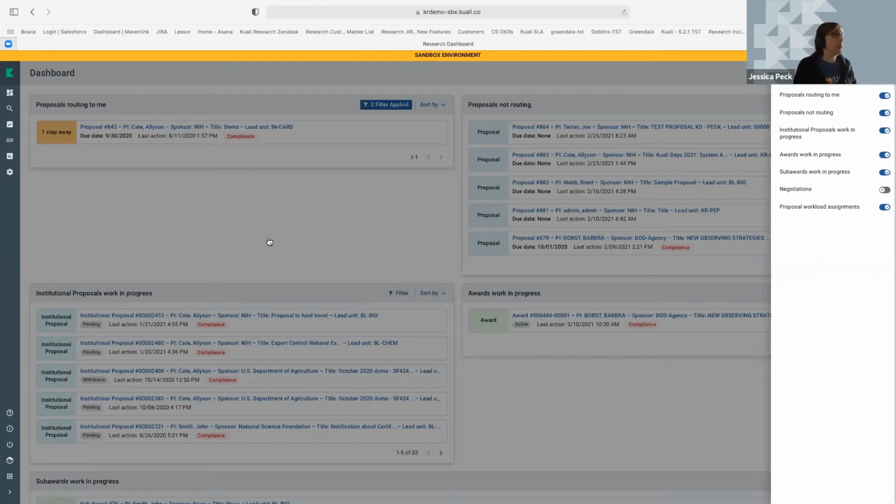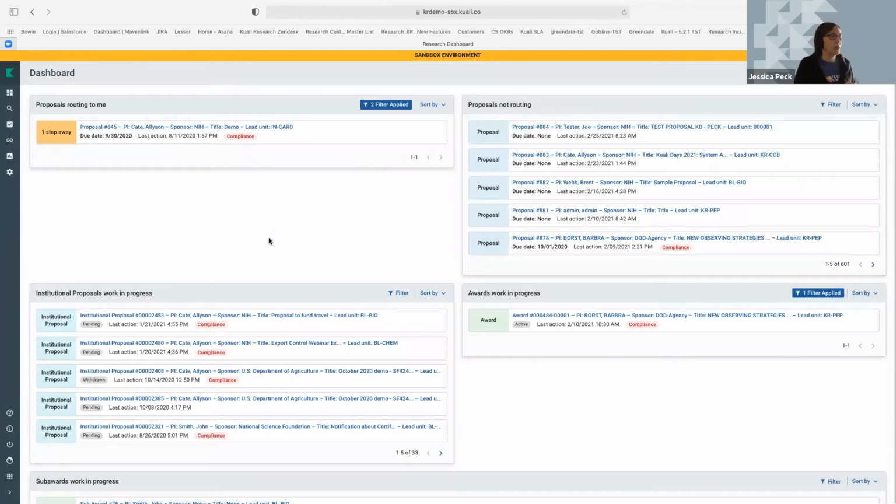But like I said too, you can have a permission, and the link in the slide deck takes you to the article that describes each permission and which one you would need to use. So if you have a subset of users, maybe it's your award processing team that should be able to see the awards work in progress, and you don't really want anyone else to have that card, what you can do is add that permission to a role that they're a member of, or a group that they're a member of is assigned to that role. And that way only that subset of users will get access to that card.